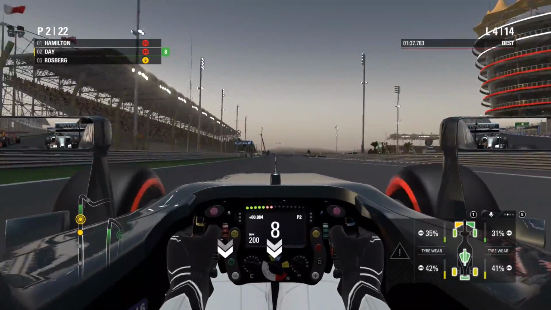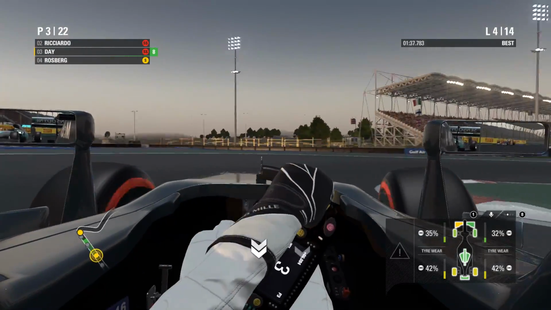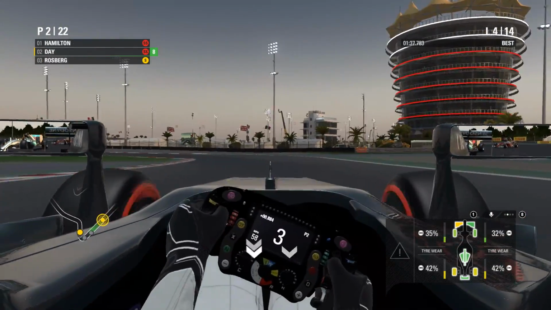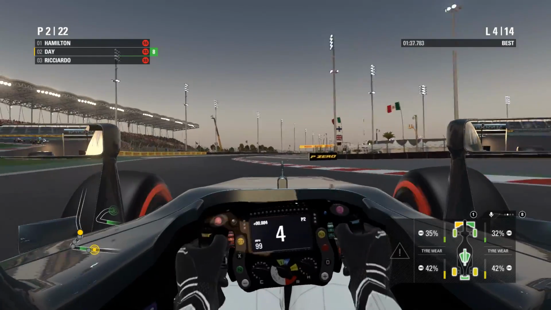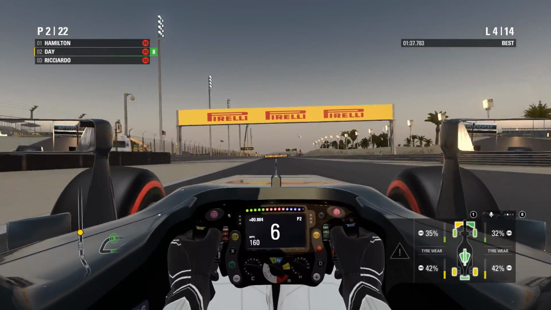Actually, I'm really surprised. I was expecting the Mercedes to come ploughing past, but he did not. Park that on the inside of turn 1. Where is the Red Bull? Oh, Red Bull's still fighting. Okay. Good, Ricciardo. You battle with the Mercedes and let me run away, please.